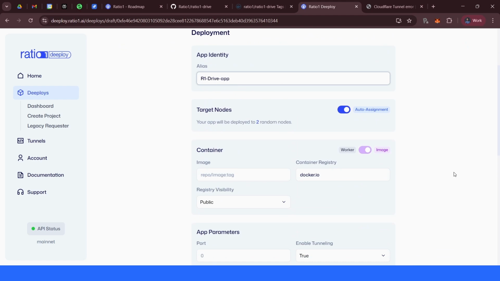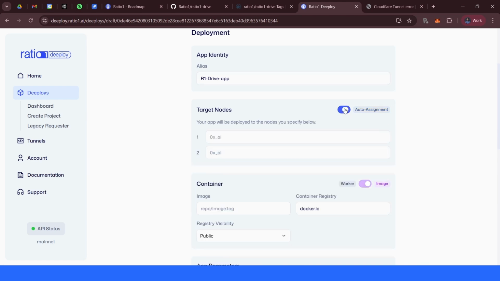Okay, so by default, the application will be deployed based on highest availability on the network. However, for this particular demonstration, we're gonna choose two specific nodes that are going to run this application in particular.